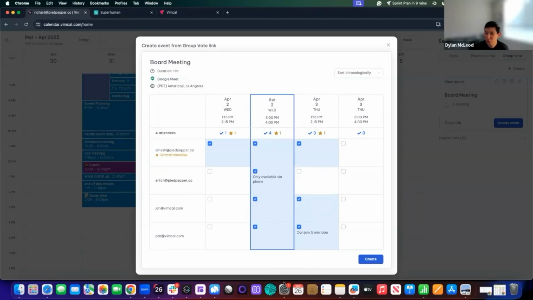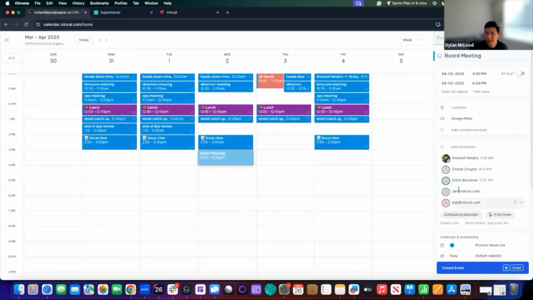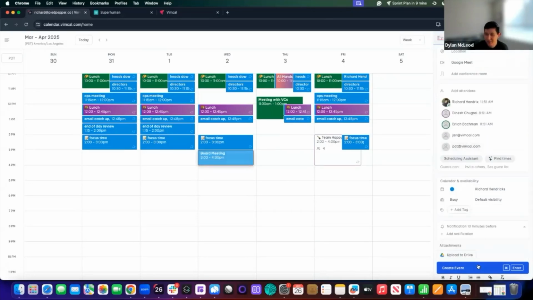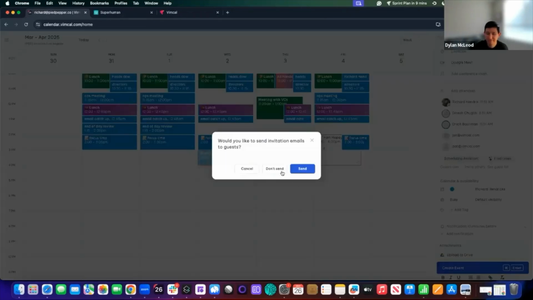And then once you have that visibility, you can just hit create. And again, it adds everybody that's supposed to be part of that call to the event form, where you can add any last minute details and hit create event.